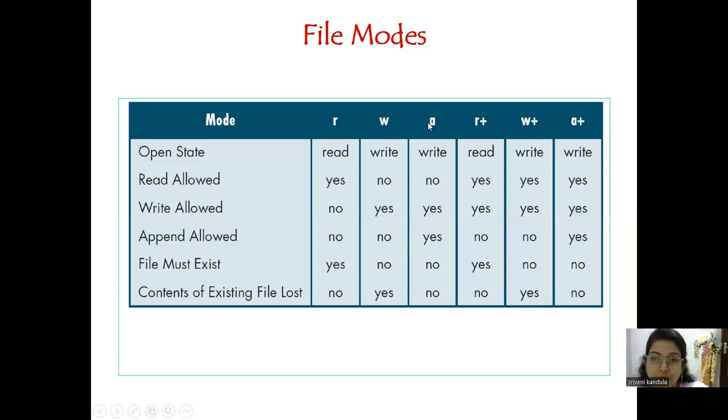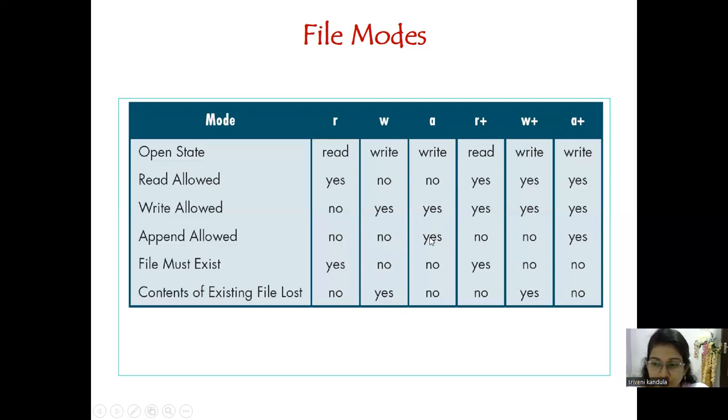Then coming to the append mode. In the write mode, what we have seen, it is opened for writing, but we are losing the contents. Then what I should do, I want to write, but I want to keep my data safe. Then in that case, I should go with the append mode. In the append mode, the file will be opened in write state. Reading is not allowed. Writing and appending is allowed.